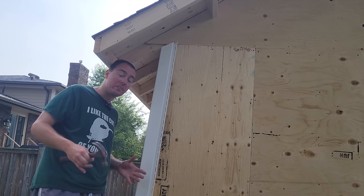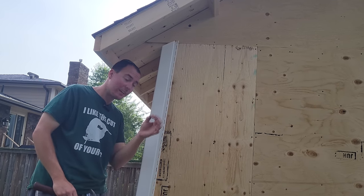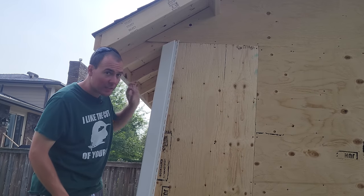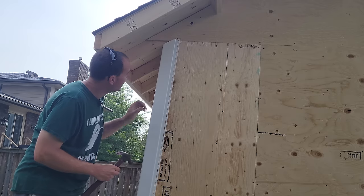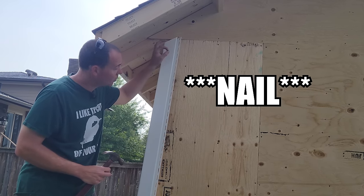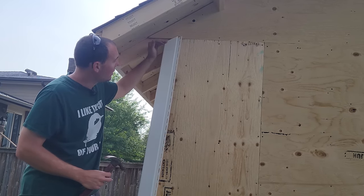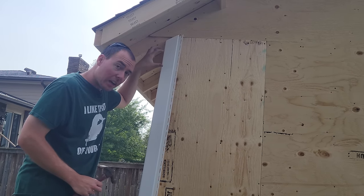Now that our corner vinyl pieces are cut, we can go ahead and mount to the shed. And to do that, we're going to be using 1 1/4 roofing nails. You'll install them in between the slots, so there's room for this to move up and down to expand with the sun and all that. Now, what you want to do is install only for these corner pieces a tight screw on the top, because you don't want this to go up and down. You want this to always stay against the roof. Everything else can kind of expand down.